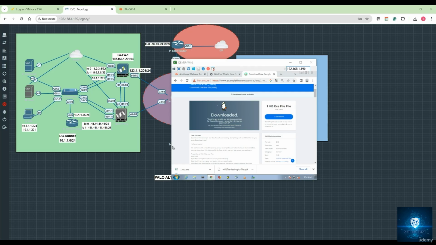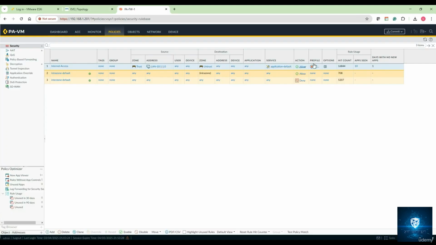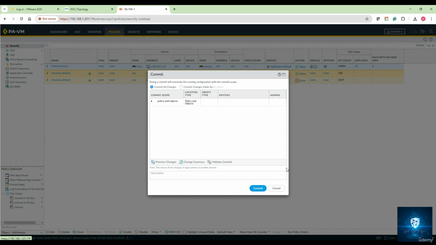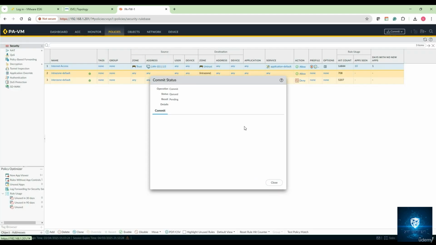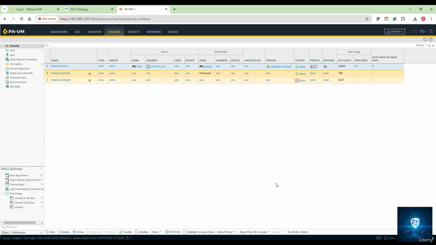Okay, so let's go ahead and do a commit, so that I've attached that file blocking profile. So let's do a commit for all the changes made by this administrator. So let's wait for the commit process to complete, and then we'll do the testing. Okay, so let's let it happen in the backend. So in the meantime, let's go ahead and write down some key points regarding this file blocking profile.